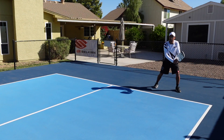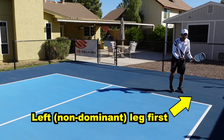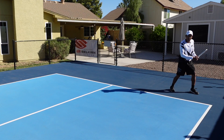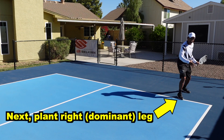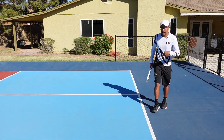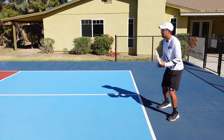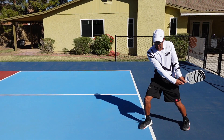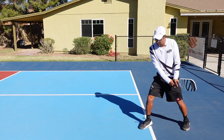You can see here that I'm starting my unit turn, and then next I'm going to plant my left leg — my non-dominant leg. As I make that unit turn I plant my left leg, and then after that I'm going to plant my dominant leg. When I plant my left leg first and then my dominant one, this helps me get that forward momentum. The first thing I want to start doing is start my unit turn to get sideways to hit the ball, then plant my non-dominant leg, and then get ready and plant my right. This is the correct position to be set up to hit our backhand stroke.